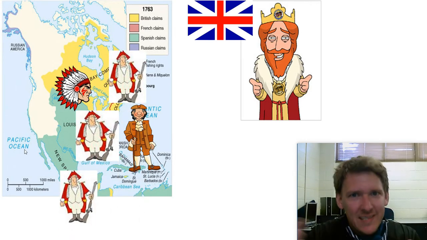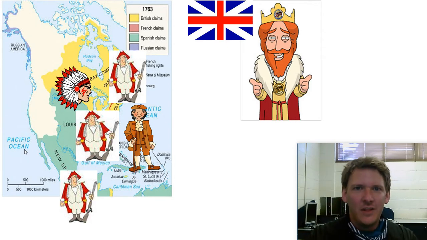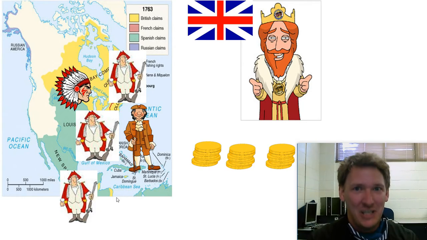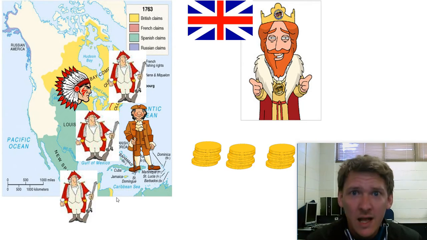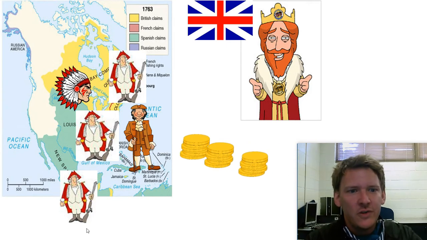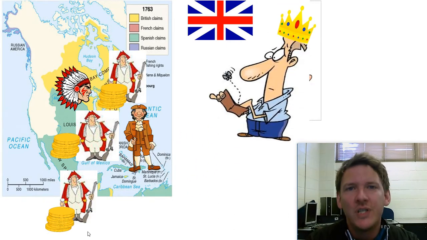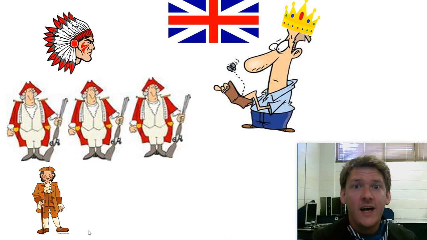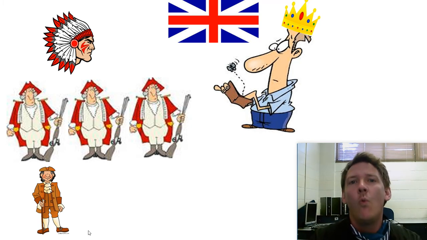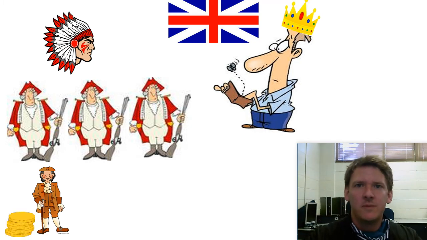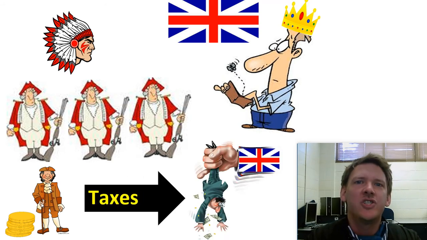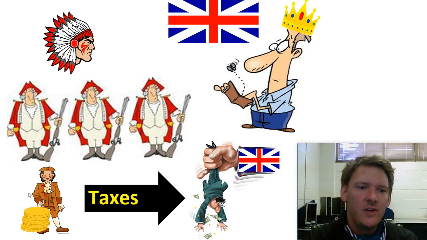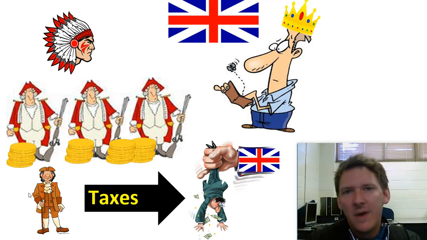Well, the British have a slightly different perspective. The British are saying the reason you don't get anything is because we're protecting you from those American Indians. Stop pretending that you're the ones out there fighting these battles. Sure, you're in the middle of it, but we're in the middle of it too. You're dragging us into it. And the king's saying, I've got to spend all this money on soldiers to protect you. This is very expensive. That's why I created that line to separate you. I don't want to spend money constantly protecting you from the American Indians. I just fought a war to protect you from the American Indians. And the king thinks, look, I'm spending all this money on you. You know what I ought to do? How about I just tax you? Guess what, folks? If the king has to spend all this money to protect you, then you're going to pay for it. And I'll use that money to pay for the soldiers.